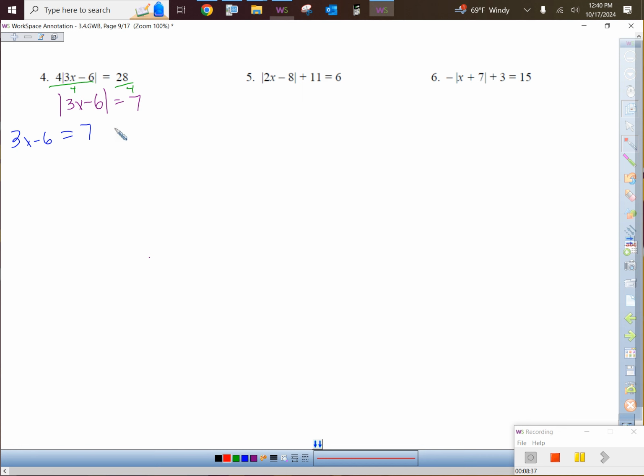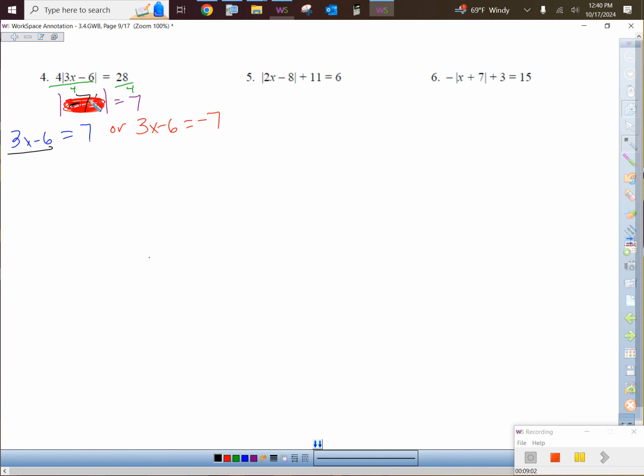Or take what's in the bars, that never changes, and set it equal to the opposite over there. It could be negative 7. And one last time, I'm just going to show you why this is happening. True or false, if this red blob was 7, I'd have a true statement. If I put a 7 right there, does that come out true? Is the absolute value of 7 turn out to be 7? That's why I said that's what this is. It could be 7, or it could be negative 7 in that case.